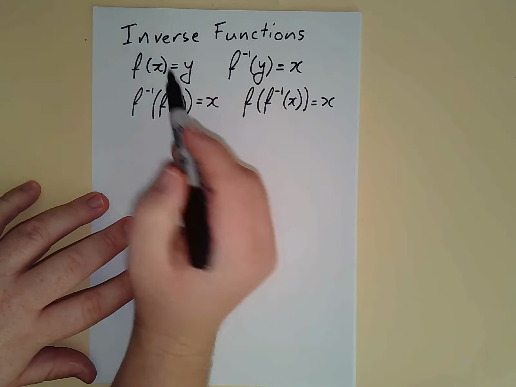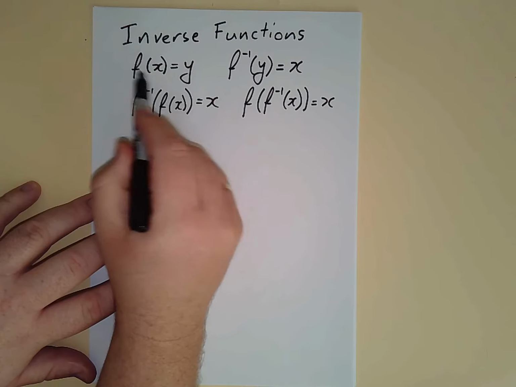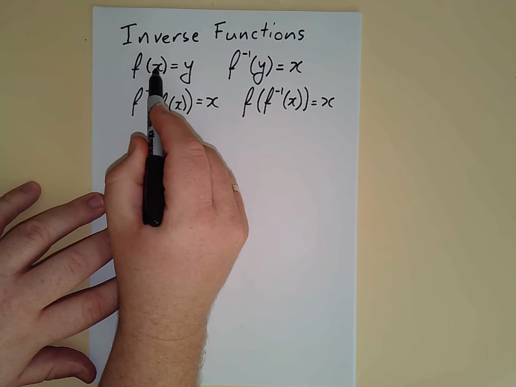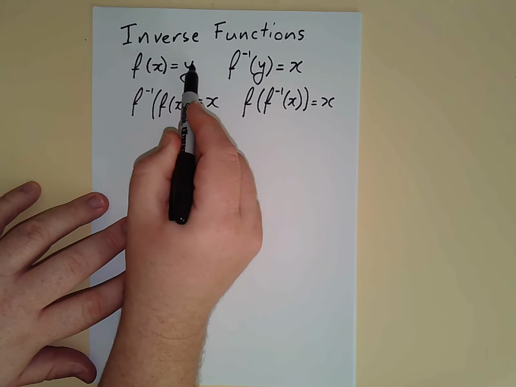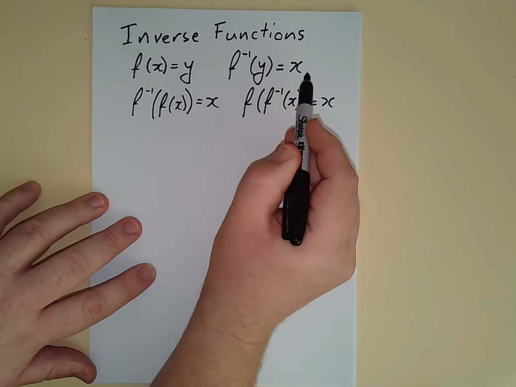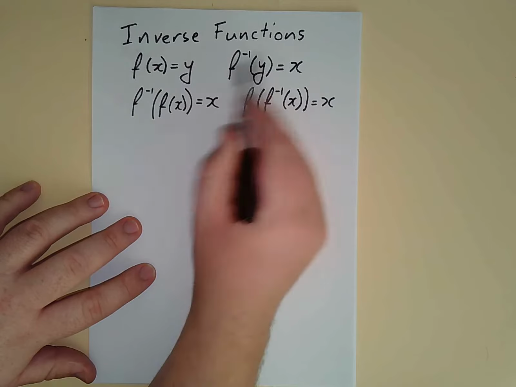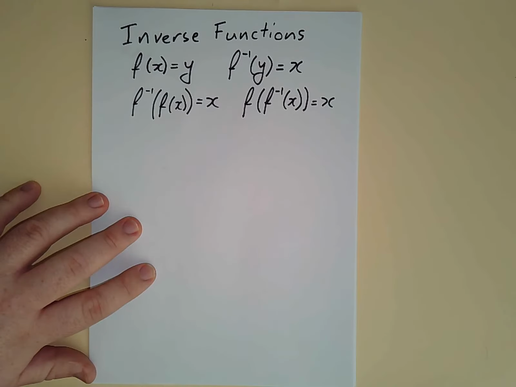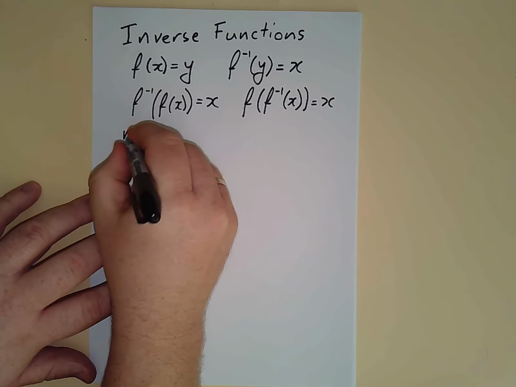Now, we can see here that if we've got a function that is not one-to-one, so it's one-to-many, for instance, say x squared, then if I'm having multiple different x's going to my y, and I'm trying to reverse this, then I don't know which x to go back to. So there is no inverse unless it's one-to-one.